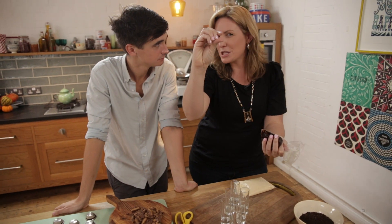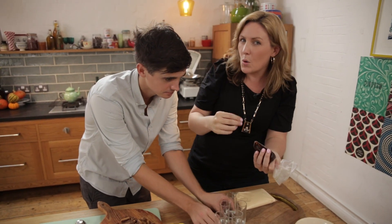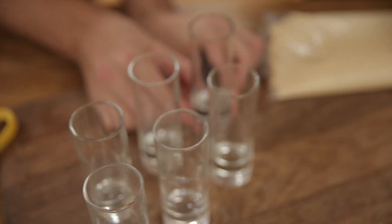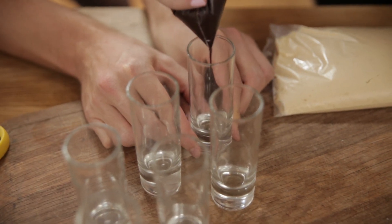So with our Ziploc bag I'm just going to cut off a nice fine little tip, and then we're going to put about a quarter of the cup — or just under a quarter — with this ganache base. Make sure when you do this you have an assistant; it's definitely a two-man job. Now for a little bit of crunch, Donal is going to do the honours of sprinkling in some of our Oreo crumb. That adds in a bit of extra flavour and a nice amount of crunch as you get down to the bottom of your peanut butter cup shooters. And if you've got lots of leftovers, just hold on to them.